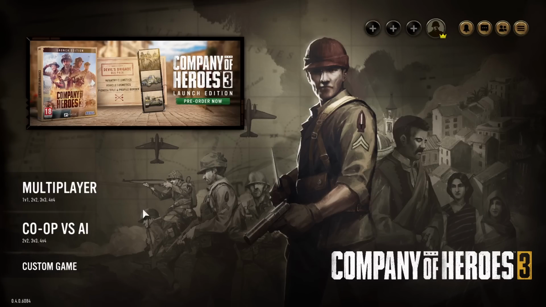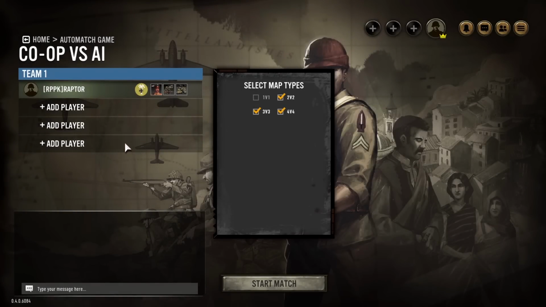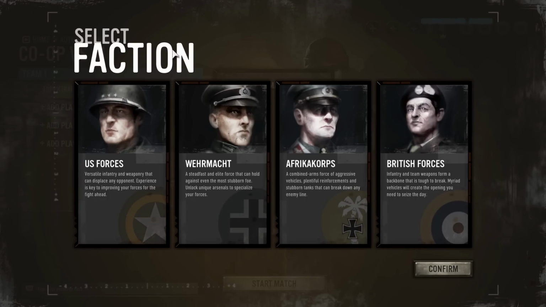Italian forces are present here with the Africa Corps, where the Germans can call them in as a special battle, I think a battalion or whatnot. So let's take a look here. We're going to go into co-op versus AI real quick, just to take a look at some of the units that are available and the factions too.